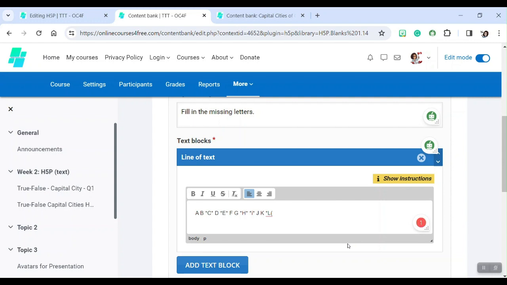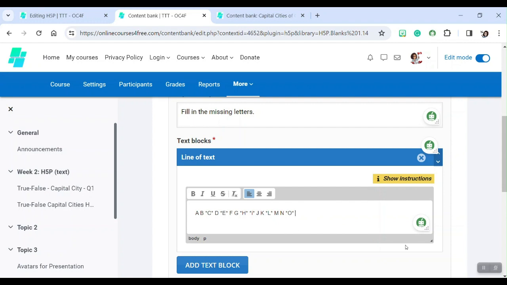I'm going to add L. N, okay, O, I want it missing, so I need to put it between asterisks. So always, whichever letters or words are missing, you put them in the middle of asterisks.